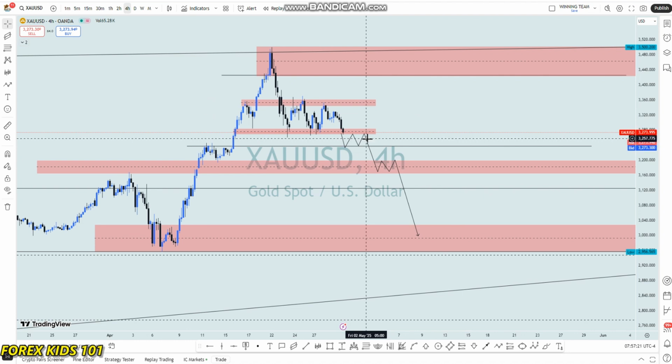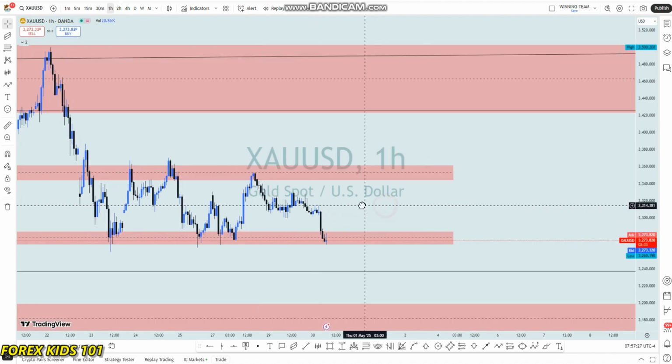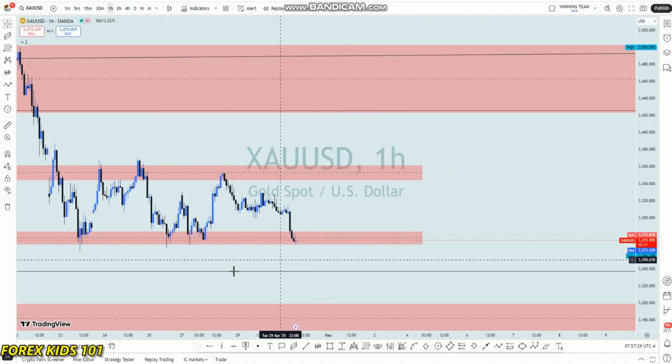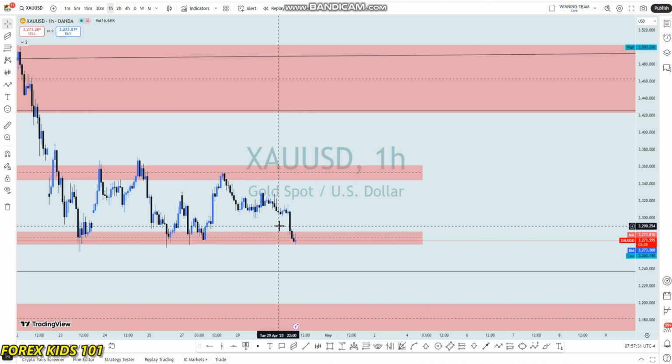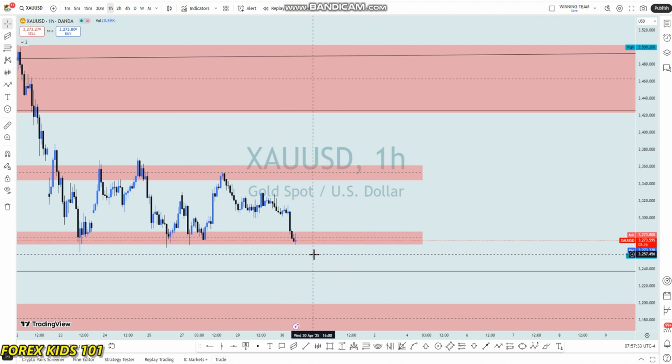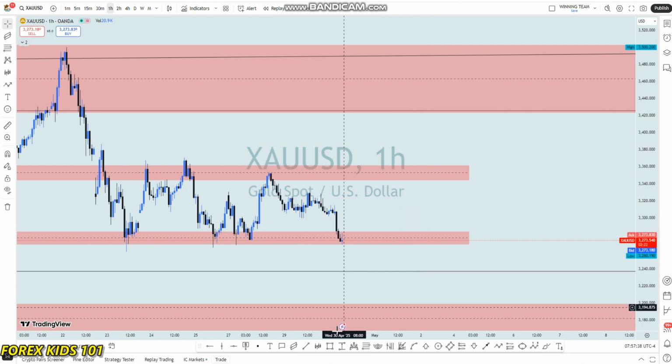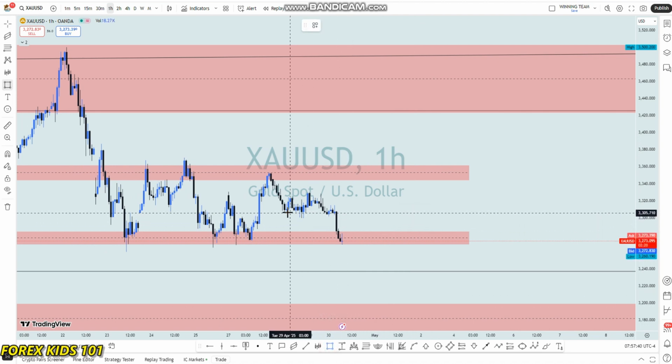So we might lose a lot if we're just trying to jump in and out, because I don't think the market is ready yet. It's not ready yet to just drop like that. It's still going to consolidate a little bit, and we're going to see a bit of momentum build before we have the actual break.